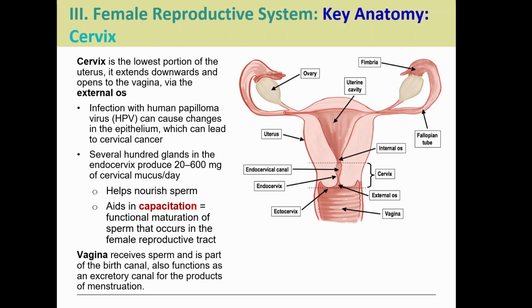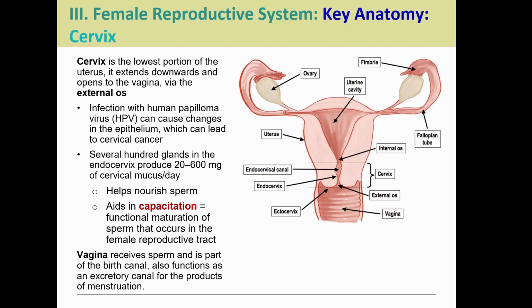The changes in the cervical mucus, though, the changes in the discharge, can tell you about a person's health. If the color changes, if the smell changes, if the amount changes, then that's something you'd want to consider going to a doctor and talking to them about. But the normal discharge people have on a day-to-day basis is just that, normal. This is to help support sperm. It also helps with capacitation, which is the functional maturation of sperm that only will happen in the female reproductive tract.